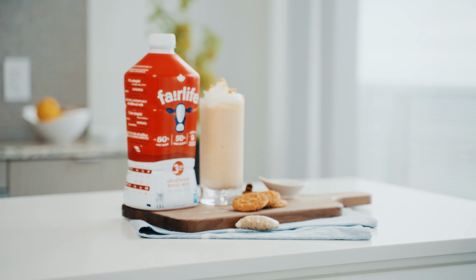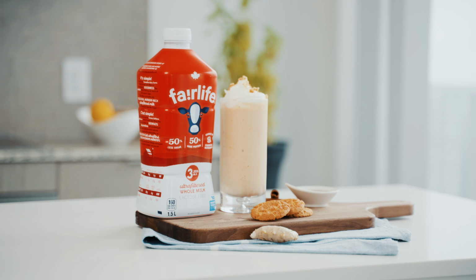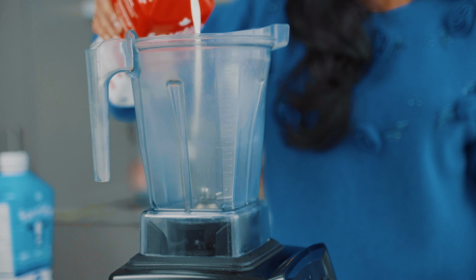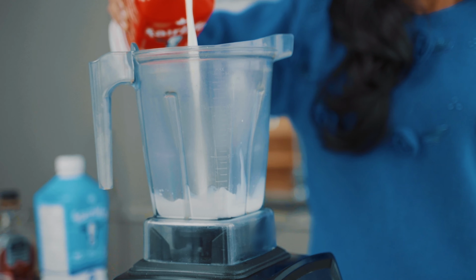And so today I'm making it using Fairlife ultra-filtered whole milk for that extra added creaminess, and with less sugar and more protein, I feel even better indulging in this drink. So let's get started. First, I'm going to add in Fairlife ultra-filtered whole milk to my blender. This will serve as the base for my milkshake.